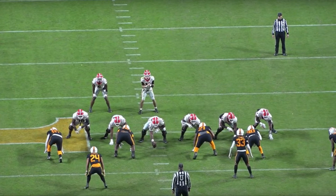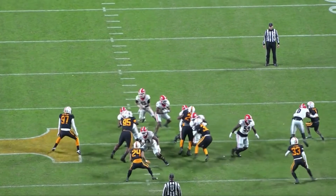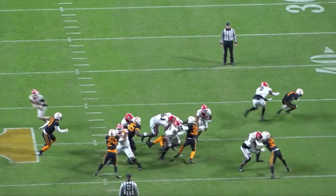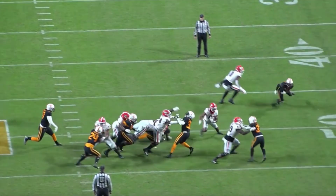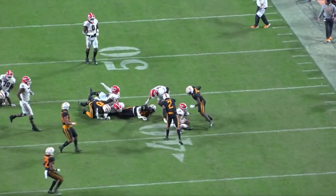Here he's going to run a little off tackle, run away, and it just shows his ability to start and stop. Here, he's got to kind of read the hole, he stops to go lateral, shuffles, finds that hole, and then shows the burst to get through. And then I love his contact balance. He's able to go through a tight hole that is collapsing, with the defender getting knocked back, and he's able to kind of leap up to maintain his balance and end up going before he gets dragged down.